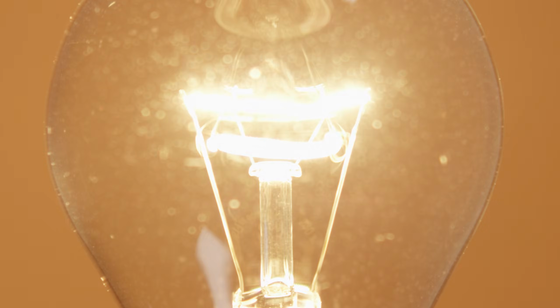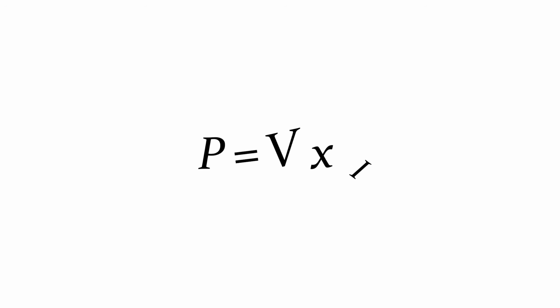So, power is simply the rate at which energy is delivered, or how fast electrical energy is converted into something useful like light, heat, or motion. If we look at it mathematically, we know that power is voltage times current. But intuitively understanding the relationships between voltage, current, and resistance reveals a lot more about how power behaves. Even though resistance isn't part of that mathematical equation, it plays a huge role in power transfer.